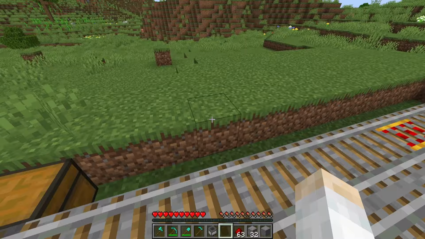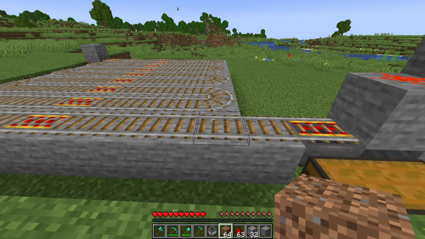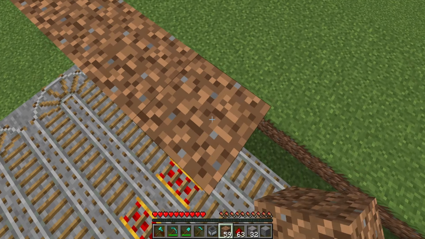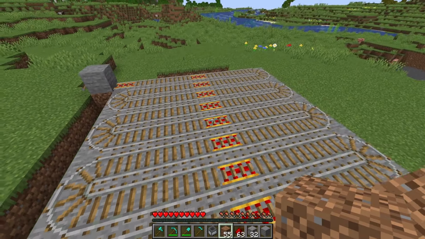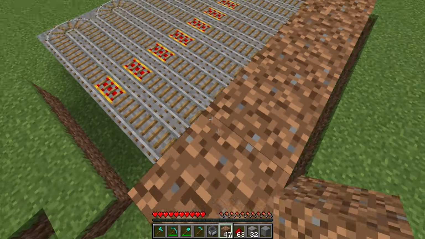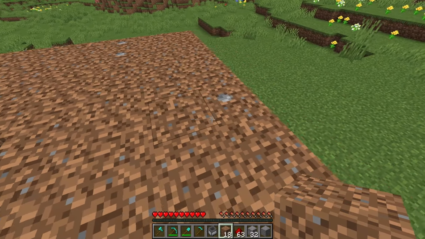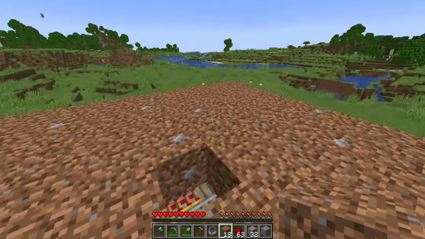Now let's do the dirt. So from here, it's pretty simple. We can just grab our dirt like that and place it like so. We can use a bit of parkour to get up. And we just do the same size, except for the center, we want to leave a gap. So that one there. Now that we're at the center, we should make sure that each side has 4 blocks. So 1, 2, 3, 4, 1, 2, 3, 4, and so on.